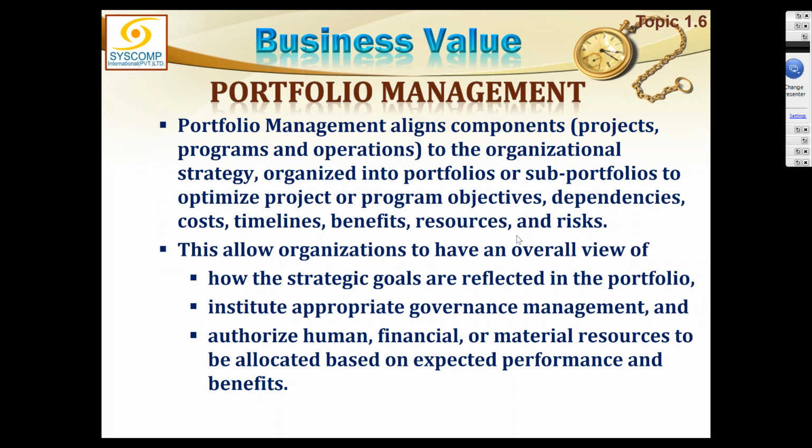So it is the portfolio which is more important because it is making the investment decision making. Investment decision making is done here. So financial matters about the project programs are done here. This allows the organization to have an overall view of how the strategic goals are reflected in the portfolio. Institute appropriate governance management. So whatever targets are set, the portfolio will develop a governance mechanism for the portfolio, and that would be rules of investment decision making, financial decisions, how much benefit a project should be bringing to the organization. And according to that, he will assign resources to those projects which are most beneficial to the organization.